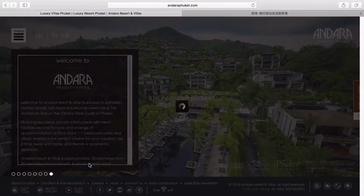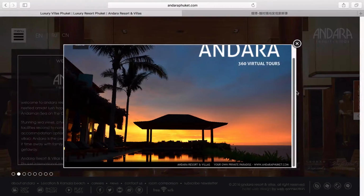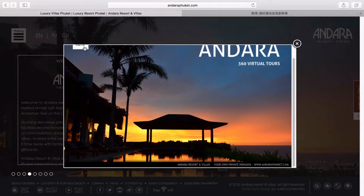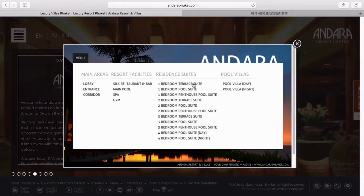Let's have a look at these other options here. 360-degree tour. So the tour loads, and it's called 360 virtual tours. Pops up here, and I don't seem to be able to actually activate it or do anything with it. I assumed there'd be some sort of icon or thing I could rotate here to look around. I see there's a menu option there. I'll try that. Okay, so this is actually an entry page. So all of these entry points should have been listed here, so you could navigate straight to them without having to click on the menu button.